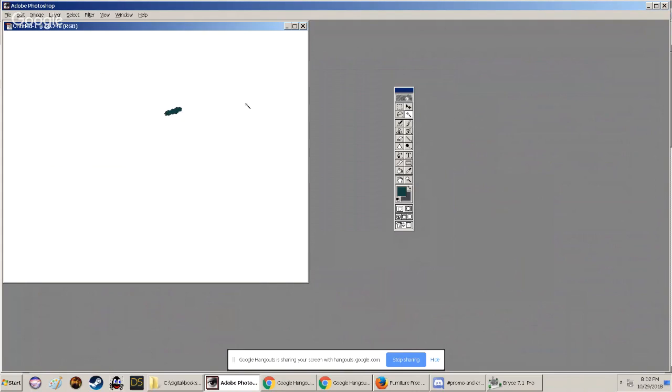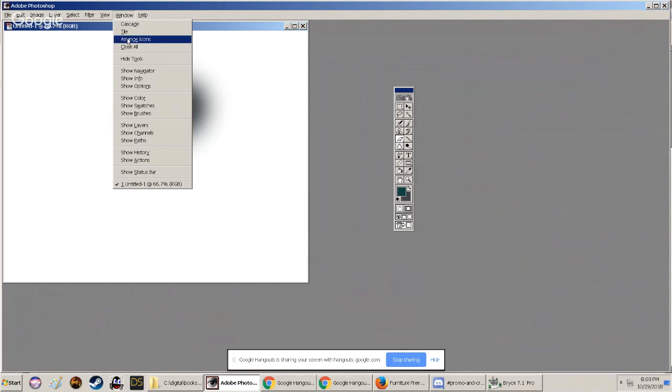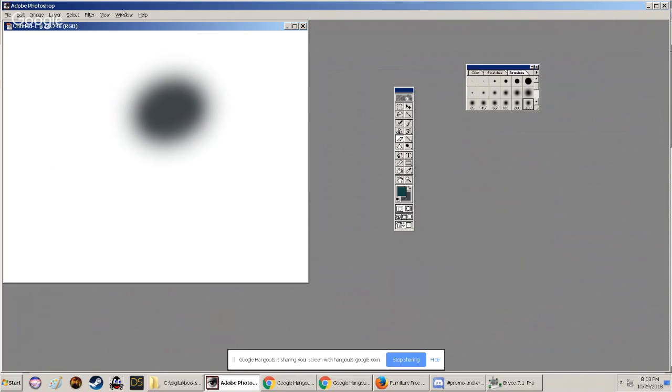Where's the eraser? Whoops. How do I? Come on.